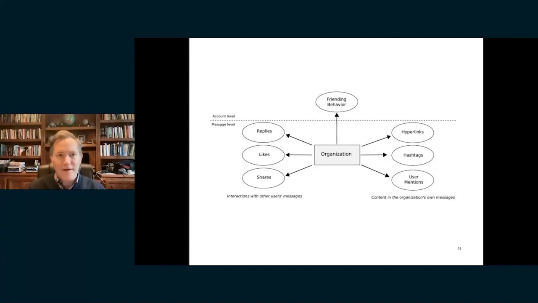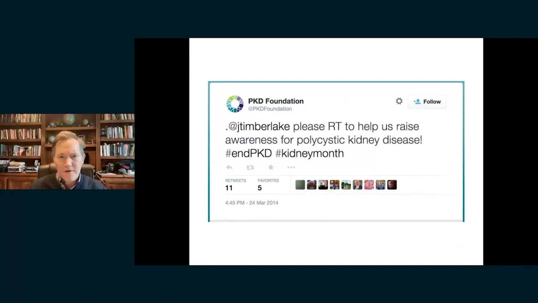And through these connecting actions and through the messages, you can just build the social capital. And so that is what is different about online social capital. You really have two ways of building it. It is through the messages and it is through the connections. Here's just one simple one, an organization trying to tag Justin Timberlake because he's a valuable social media user.